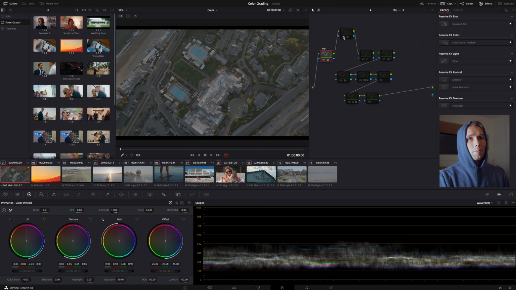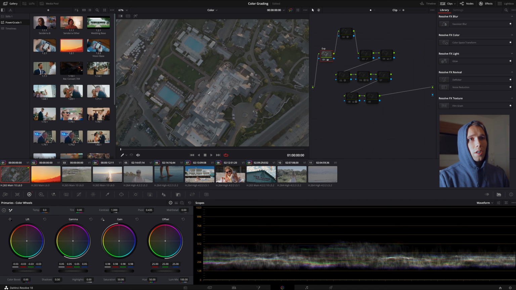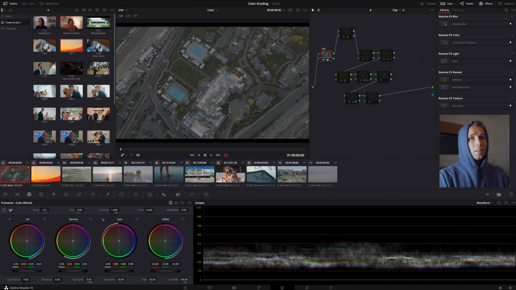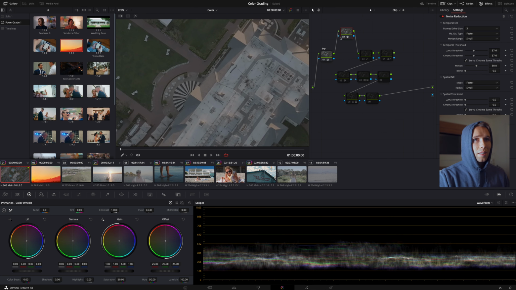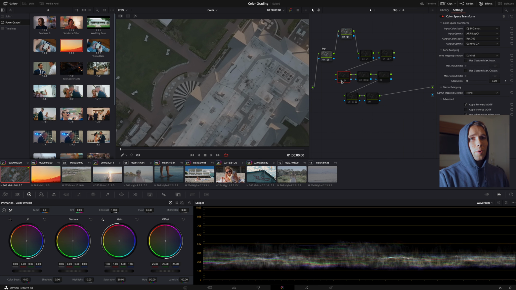Then, since it's a drone shot, one thing I know is that if I'm shooting in DJI D-Log, there's noise. Almost every time there's going to be noise, even if you're shooting correctly and the shot's exposed correctly. So I immediately add noise, and you're going to hardly be able to tell, but at the end, you'll be able to totally notice that. I bring it to 37.6 just to make it a nice adjustment. Then let's hop over to node 5.